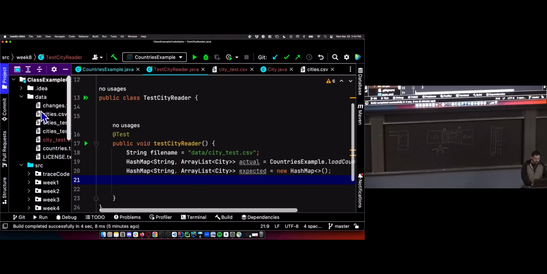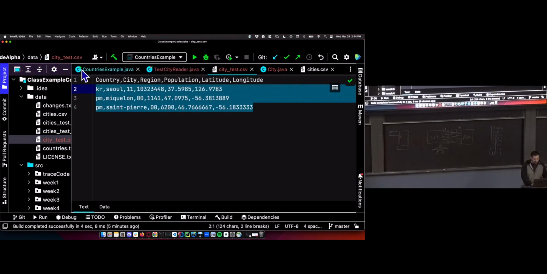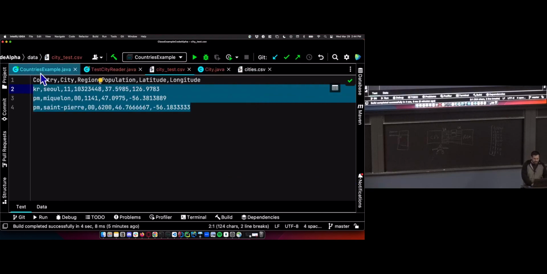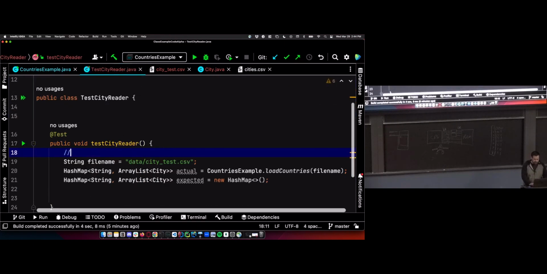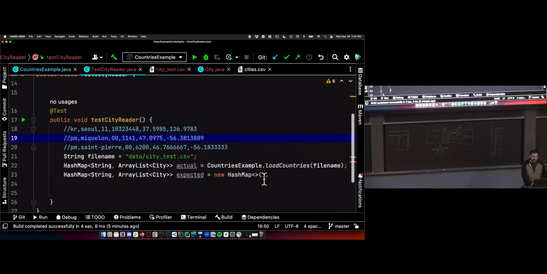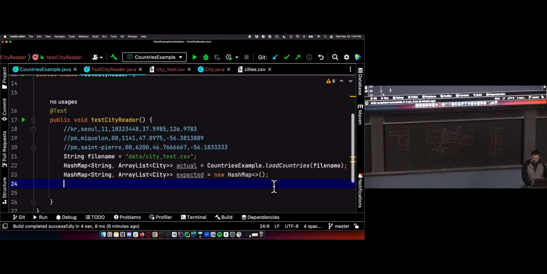Not to say that we don't use that data. I am going to use it. Just like before, I'm going to cut and paste my data. This helps me in a few ways. I'm going to cut and paste my data right here, so when I'm generating my expected output, I have the data right there to refer to. And also, if this test fails, I don't have to keep going to the file to check what the contents are. I have all the contents right here, so it's easy to see quickly if something went wrong. So expected.